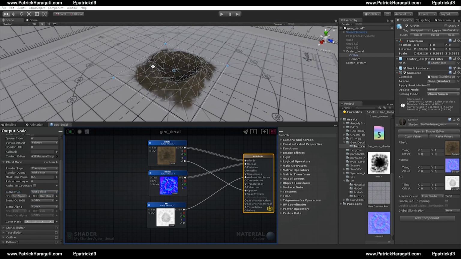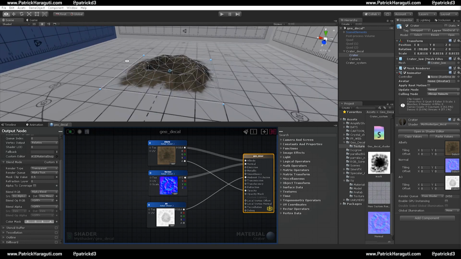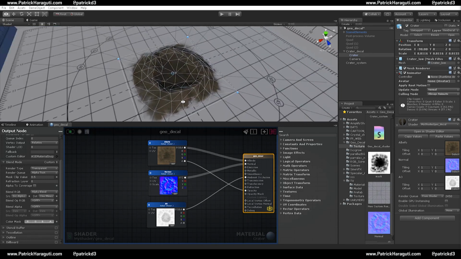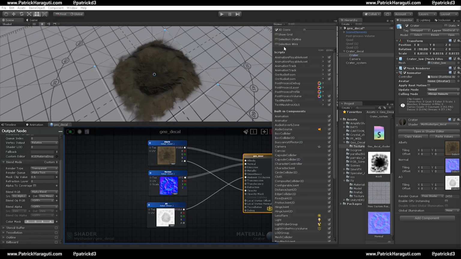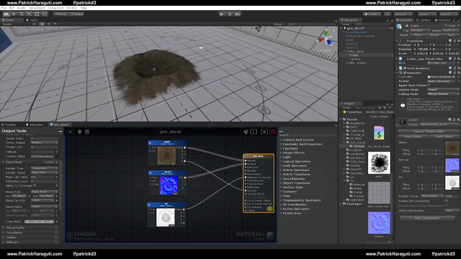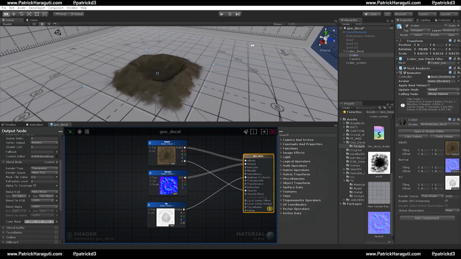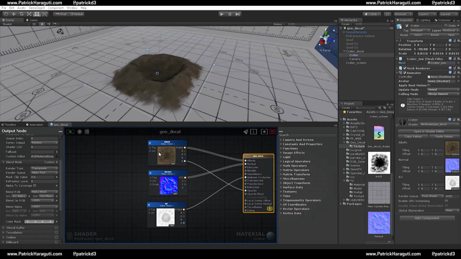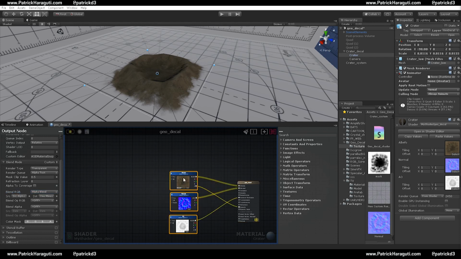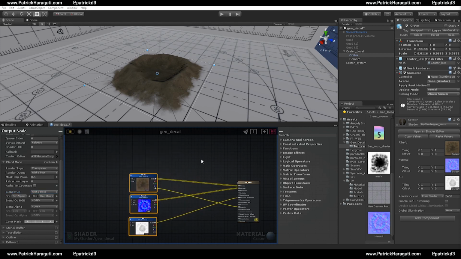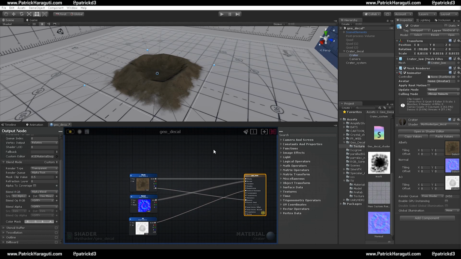Okay, so we ended up with basically the same as the standard shader. Okay, now let's hide this. I don't like this. Okay, now we're going to feed our other maps.